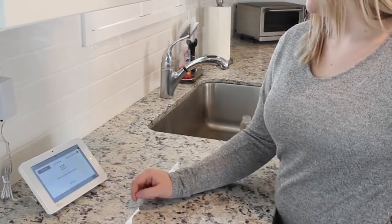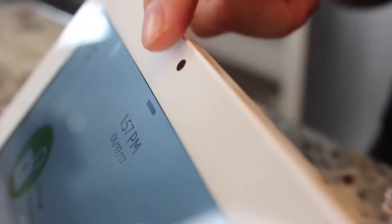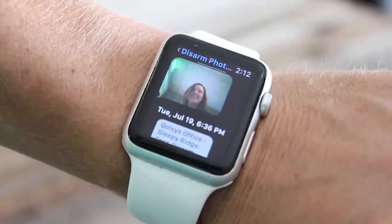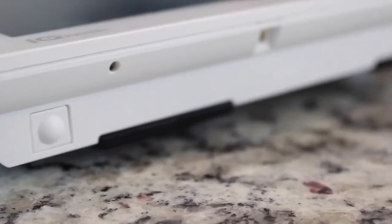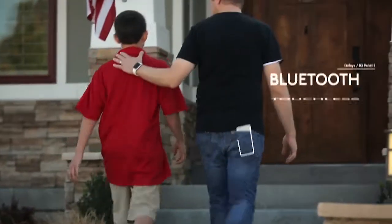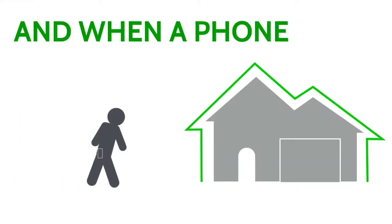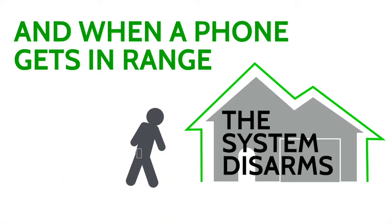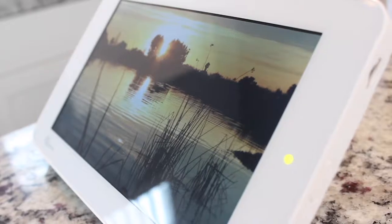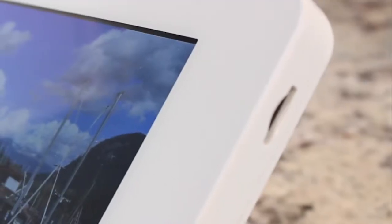Using the IQ panel is easy. You just touch and swipe away when you're done. The built-in panel camera takes disarm photos and sends them right to your phone. The dual microphones on the bottom of the panel can be used as a built-in glass break detector. The IQ panel includes touchless disarming using Bluetooth. I simply leave my phone in my purse or in my pocket, and when I get close enough, the panel disarms itself. And the HD photo frame can be customized with your own family's photos using the micro SD card slot on the side. And the LTE and Wi-Fi radios work together to keep you connected.